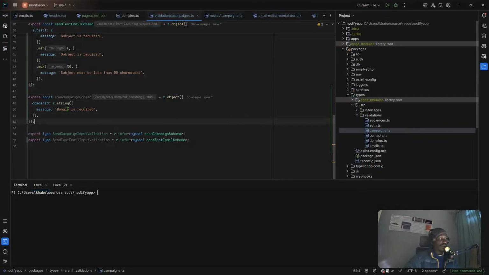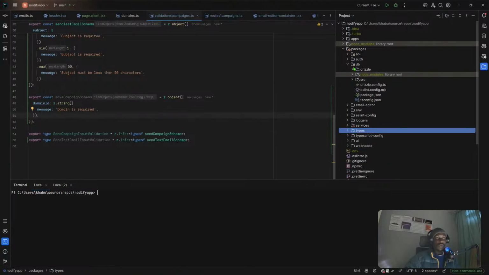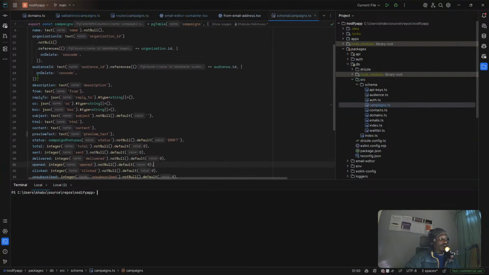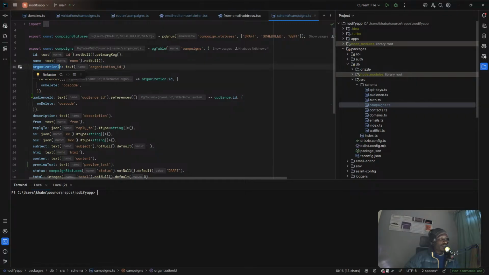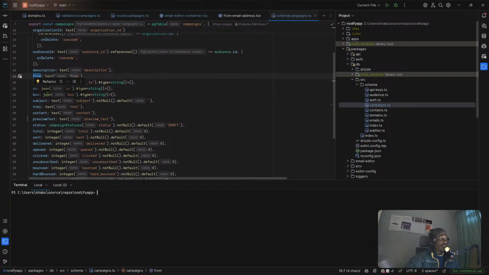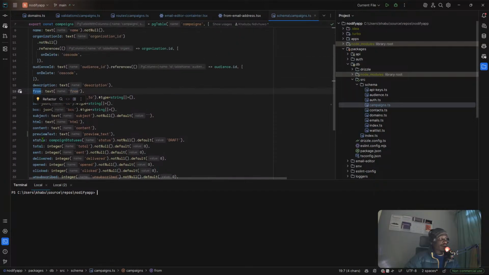Let's see, what do I have to do? Okay, save campaign. Let me just look at the DB itself. What do we need? Let's see, campaign. All right, so we have organization ID, we have audience ID, we have the description, then we have from, which is your address.